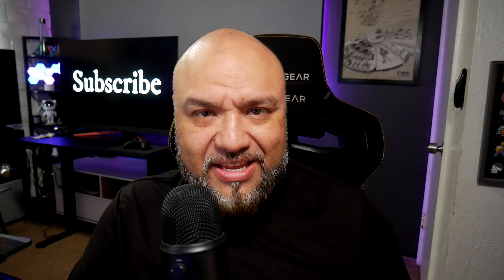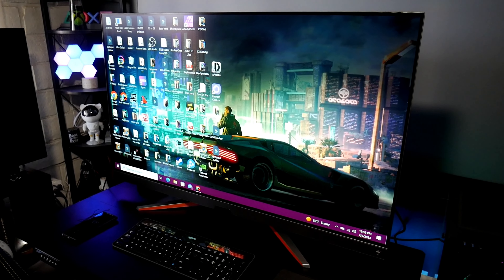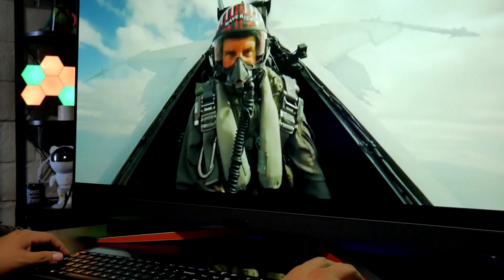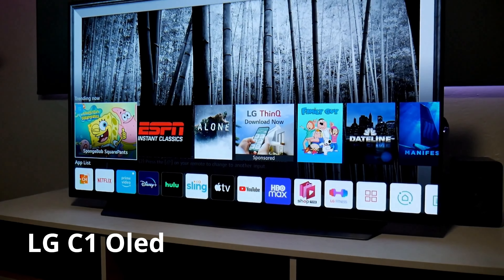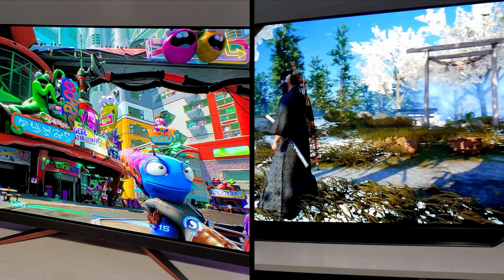Hello guys, Joseph here. Welcome back to the channel. Today's video, I have a brand new OLED monitor from BenQ — this is the EX480UZ. It features 4K 120Hz refresh rate on a beautiful OLED display. I have mostly used this for gaming, but also for movies, which look amazing. I also have the C1 OLED from LG, which is one of the best gaming TVs out there. But how does it compare to BenQ's OLED monitor?